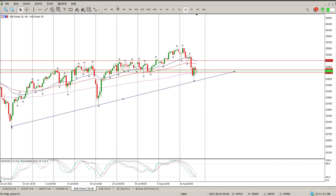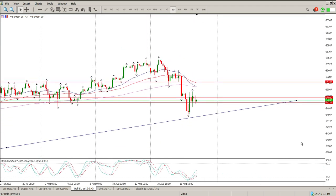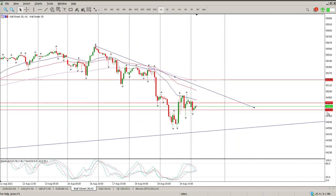So at the moment for me this is just a range, and a bit of a messy range at the moment. You can see range bar, you can see sellers coming in off the top, buyers coming off the bottom. I think the fact that we had the meltdown and then the buyers stepped in is fairly interesting, and the next logical thing we need to wait for is a break of this trend line. So put quite simply, I am sitting quietly on the sideline still. So wait for this volatility just to calm down a bit, and then we'll look for the structure.